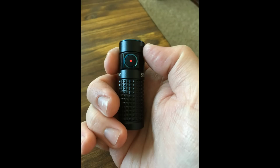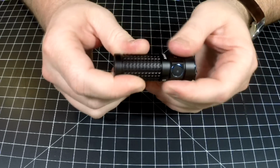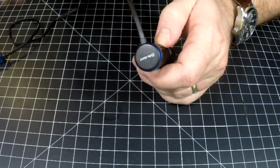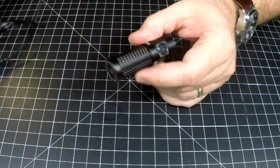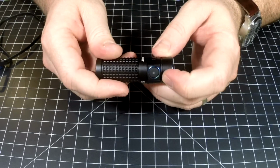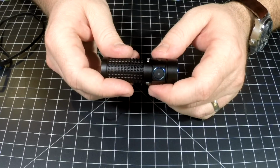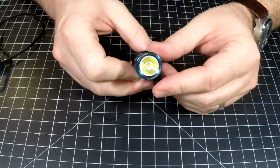It's going to be orange when it's 60% to 10%, and it's going to be red when it's 10% or lower. Olight, that's fantastic. An EDC light that is super easy. After a long day of work, you can just come over, smack it on the charger, tap it in the morning, check your meter on your battery, you're good to go. Epic. Love it. I've been waiting a long time for a light like this.